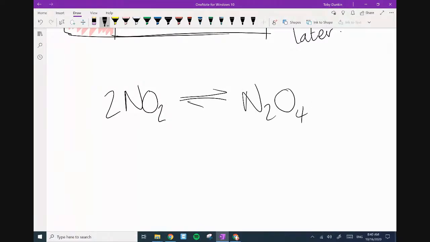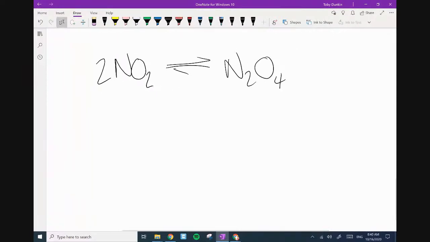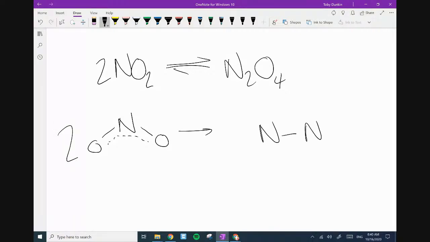If you're interested in what these gases actually look like, it's the best way of me to do that. Is that a good idea? Probably not. Probably not a good idea, to be fair. There we go, two NO2 going to form N2O4. Eek, that's not going to be a nice picture, actually, is it? It's not going to like this at all.